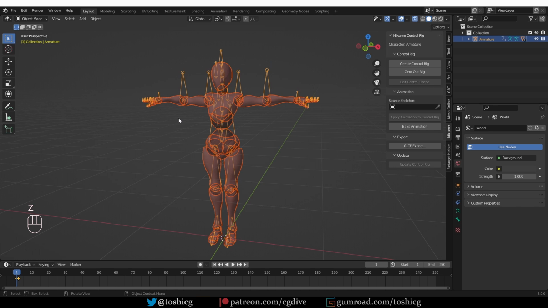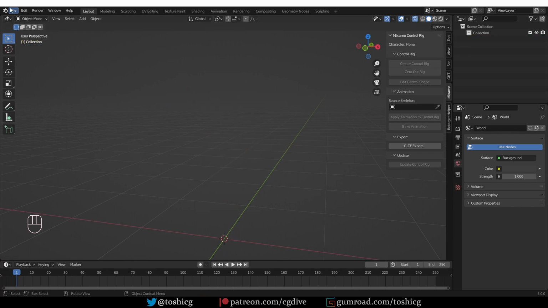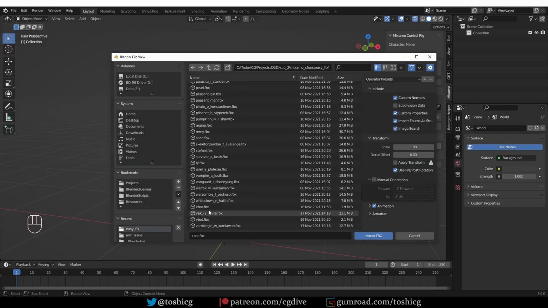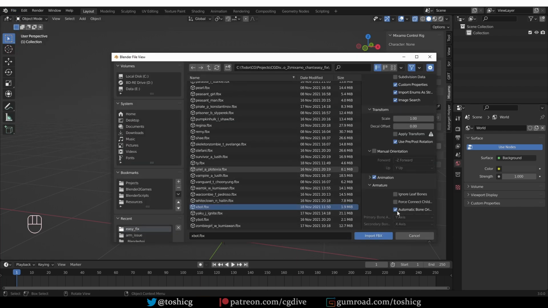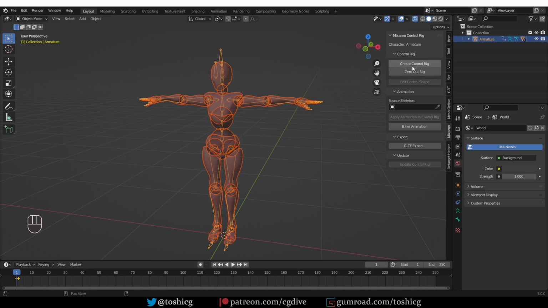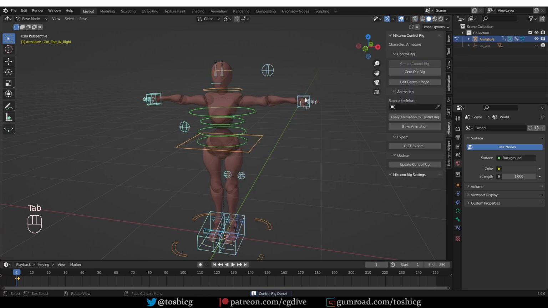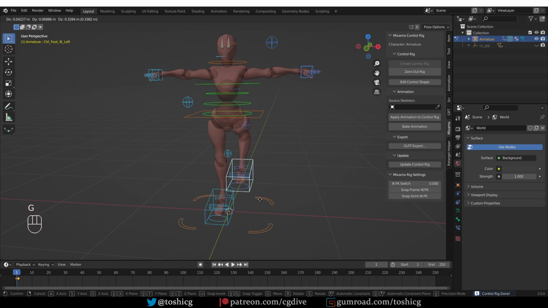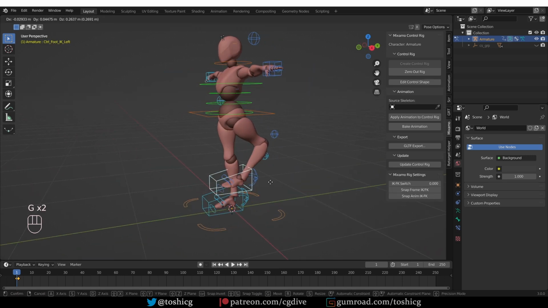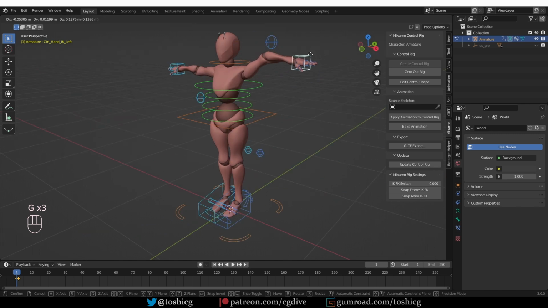And as you can see, the bones of this character are really weirdly oriented. So something that you can do to improve this is, if I import again and find my XBot and use automatic bone orientation in the FBX import settings, I'm going to get better oriented bones. And now if I create a control rig, it will generate fine, it will look fine, but if I try to actually move these controls, you'll see that the legs are inverted and the hands are kind of not okay either.